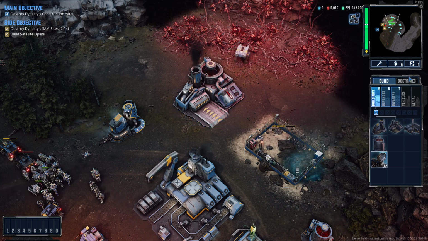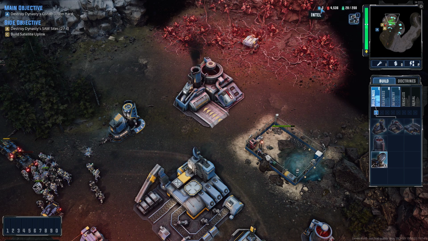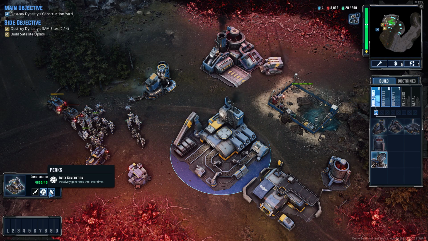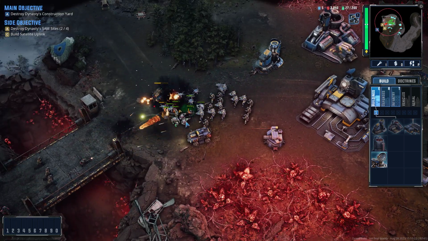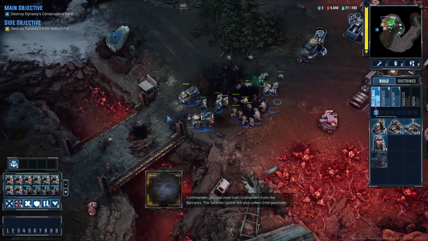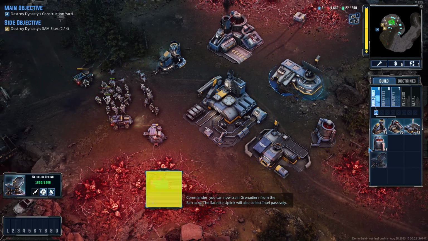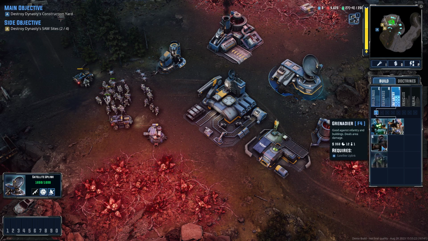So we're all learning this stuff, aren't we? Unit ready. I see power bar, population credits. So yeah, I'm pretty sure intel grows by the base. Intel generation, yeah, there you go. Commander, you now train grenadier. Satellite uplink will also collect intel passively. Okay, so I need intel for that one. What the fuck is that? Training.